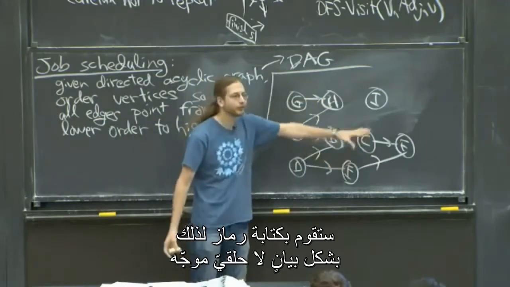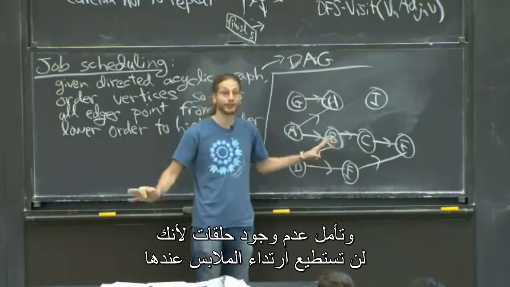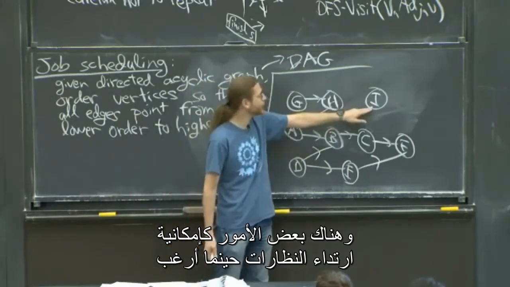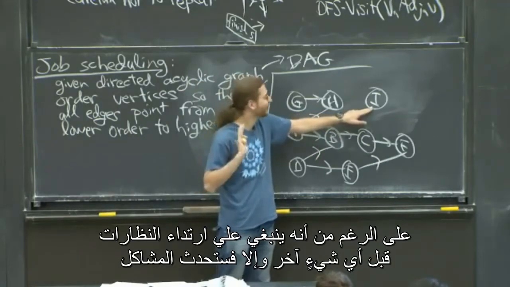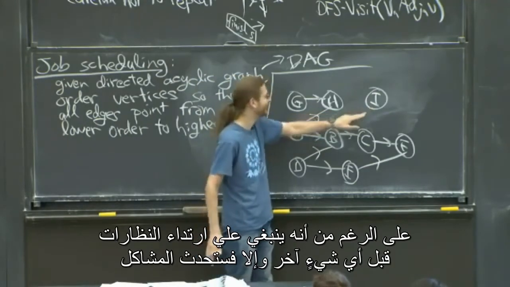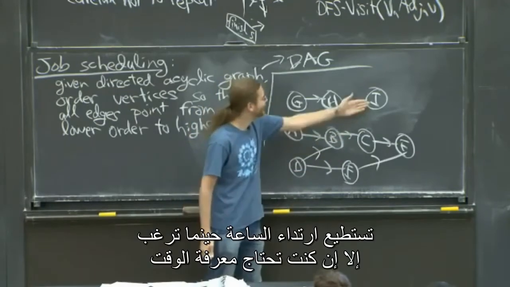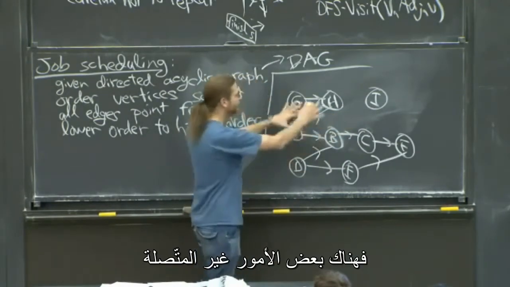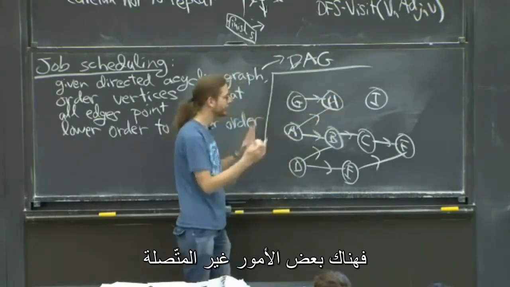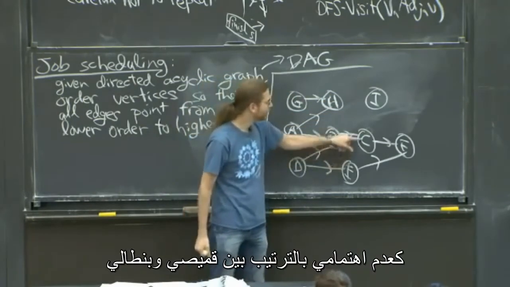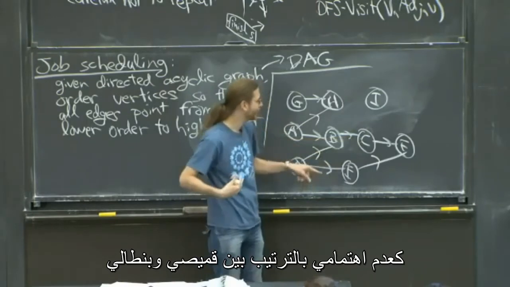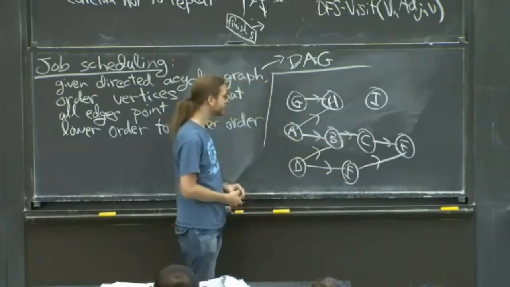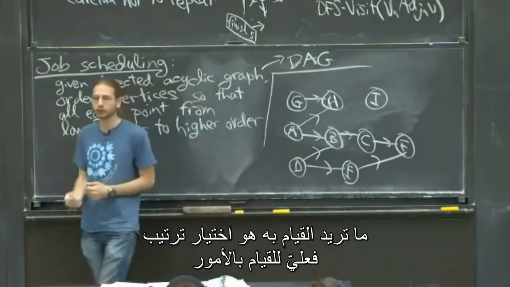You encode that as a directed acyclic graph. You hope there's no cycles, because then you can't get dressed. And there's some things like, well, I could put my glasses on whenever, although actually I should put my glasses on before I do anything else, otherwise there's problems. You put your watch on at any time, unless you need to know what time it is. So there's some disconnected parts, some unrelated things, like I don't care about the order between my shirt and my pants. Some things are unconstrained.